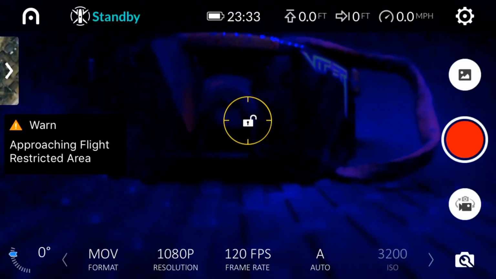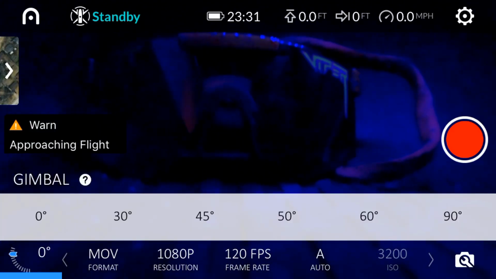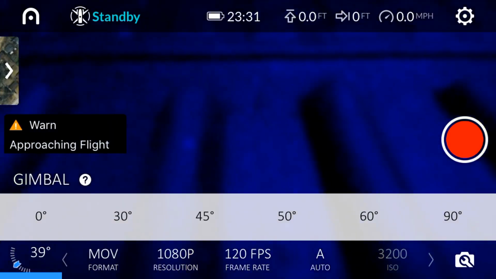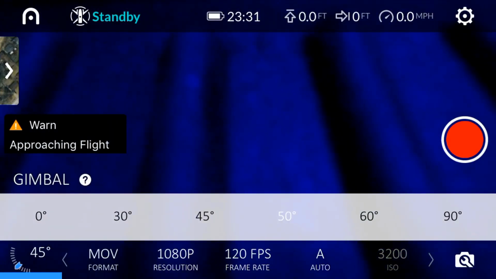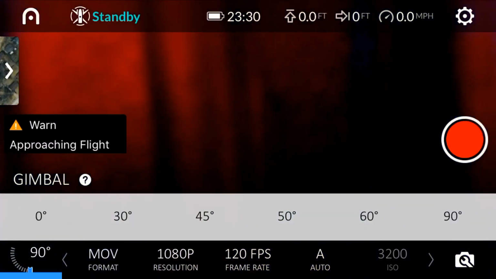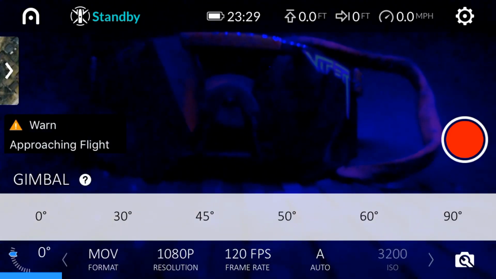And let's see. You can also click on the screen and swipe up on the screen, and it'll take everything away if you just want to have a full picture and not have any of the other stuff, and then put your finger in the center and swipe down, and it does the opposite. Over there's your gimbal, and you can actually set it instantaneously to 30, 45, 50, 60, and 90 degrees all the way down. Go back to 0. You can just do a quick gimbal pitch if you don't want to use the controller.